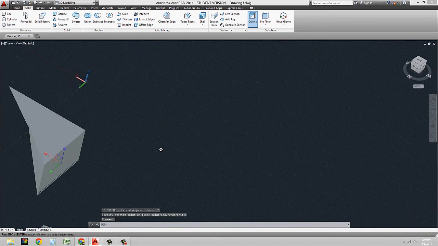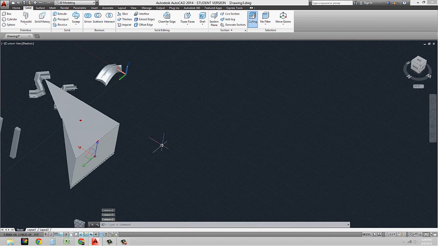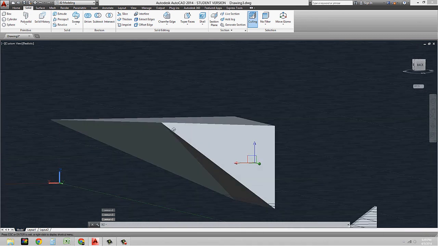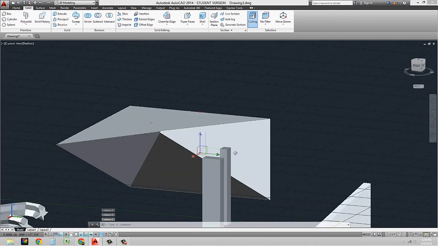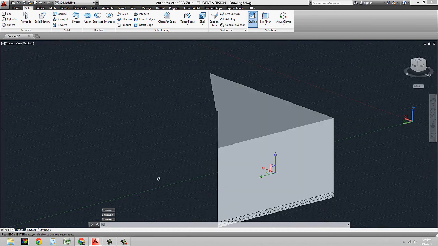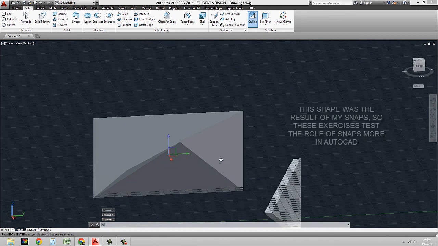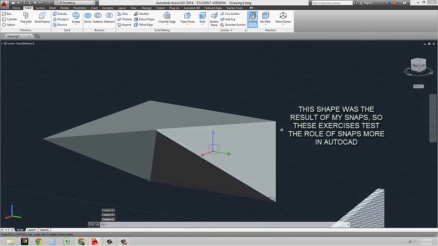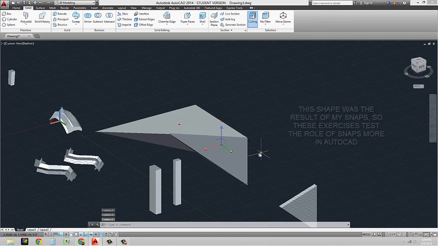You see that I selected this edge and basically dragged it, and this was the resultant shape. I'm not going to guarantee that it's going to give you exactly what you want the first time around, although it is kind of a cool shape. But you can start to cycle through what you want to affect.